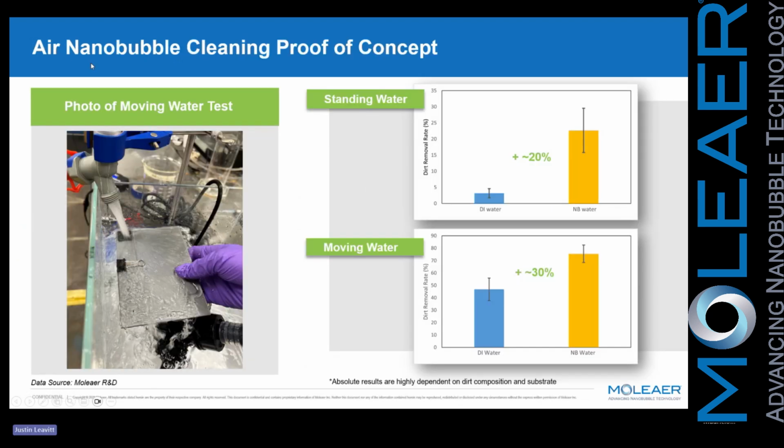This was an in-house test utilizing air nanobubbles. This wasn't involving any sort of oxidation. What we saw in standing water was a 20% increase in efficacy of particle removal. And in moving water, we saw a 30% increase in efficacy of particle removal. So just nanobubbles on their own are increasing that particle removal. Anytime you're running your irrigation, which at this time of year is almost always, you're getting increased particle removal and lining your piping with nanobubbles that help prevent reattachment from particles.